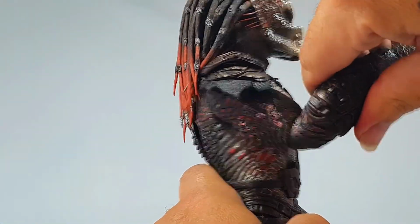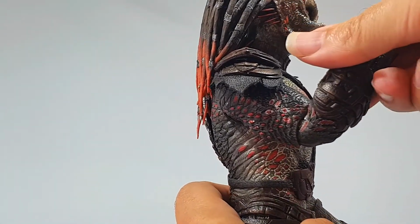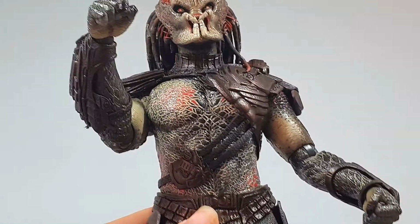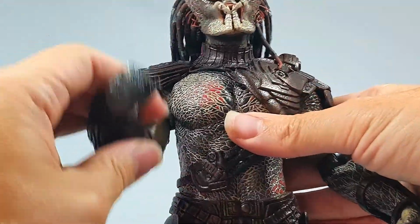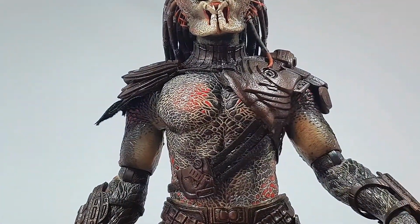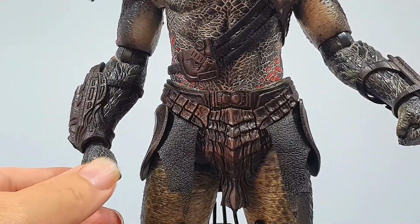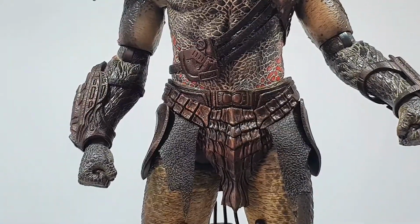You've got this, that's the elbow joint, so it's not like a double bend, but it's enough of a bend to give you whatever you're going to need pretty much. Yeah, same with the other elbow, and obviously the wrist pegs, we all know it's standardized wrist pegs that you get with nearly all your Hot Toys style figures. Okay, so that's that done.